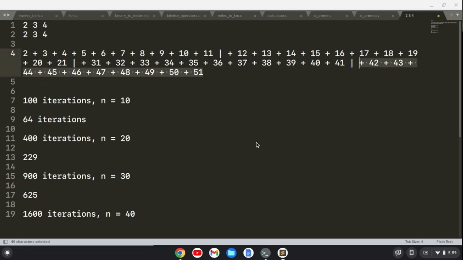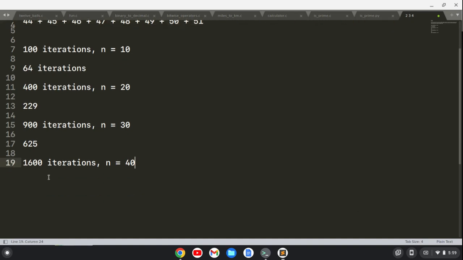Okay, 1090. So we're dropping off just at 40 iterations. Just at an input of 40, we're dropping off 510 iterations. So we are making some kind of gain in terms of the time complexity. It's not quite where I want it still, but it is better. Anyways, if you think you can make it even better, comment in the comments below. I'm sure you can.